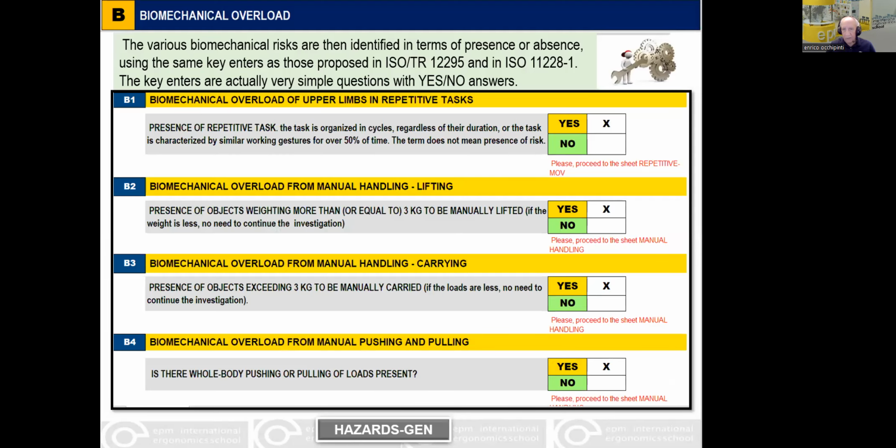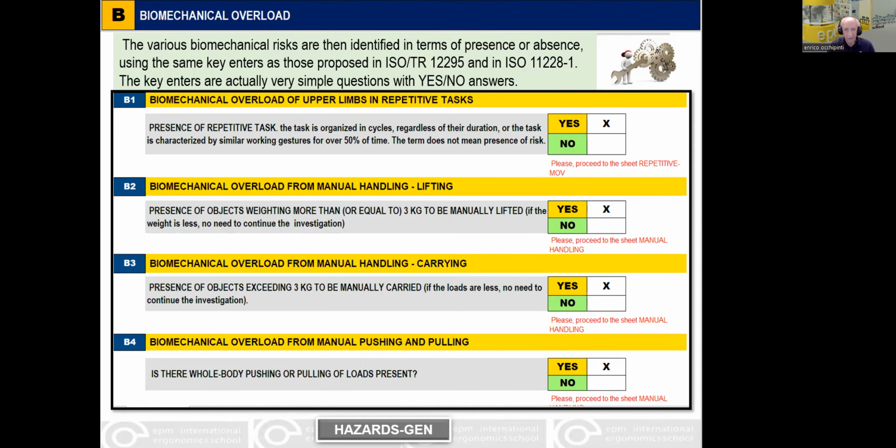So we can go to the key enters for biomechanical overload, which are taken from the ISO TR and from a new version of ISO 11228 part 1 that was updated in 2021. The questions are very simple.